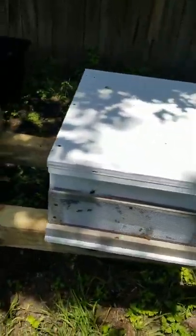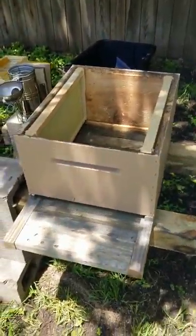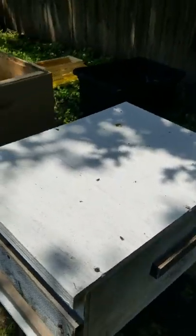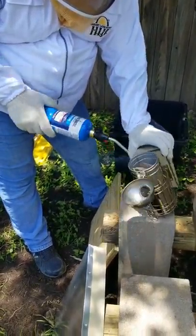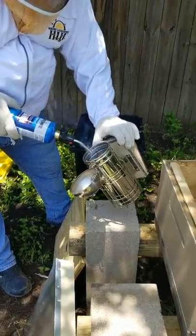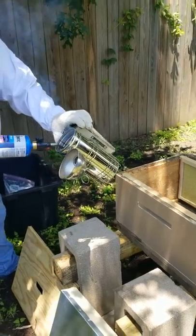All right, we're going to be moving this nucleus colony right here into this hive box. This is Mace's first package of bees. Somebody on YouTube suggested one of these, and I thought, well... Yeah, heck yeah, man. That'll get the fires going.